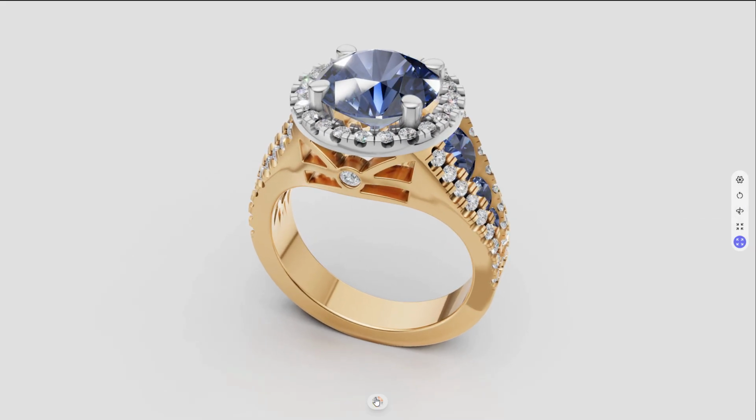And then here's the legend here. So the halo, we could do yellow metal. We could go to the shank and leave it yellow or flip-flop that, which I probably wouldn't do, but maybe we want them both white. And then we have center gem. You get it. You just click on them.